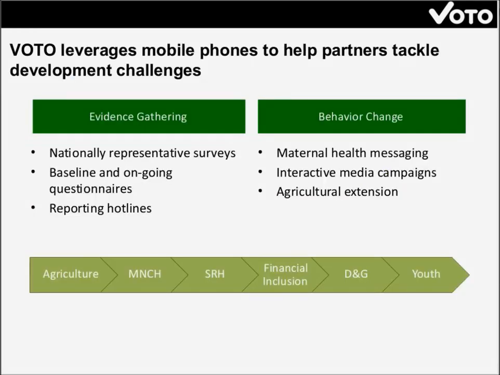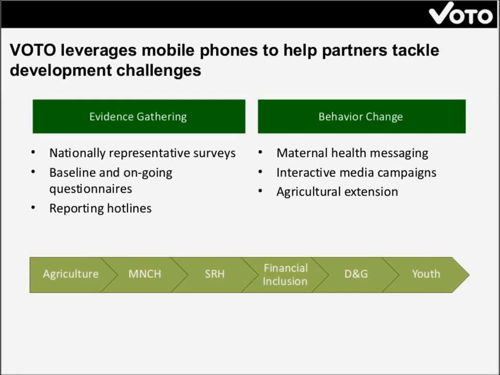And when we think about the lessons learned and all of the work that we're doing, it really falls into two buckets across all sectors: evidence gathering and behavior change. And when you think about that, they can be connected, they can be separate, but those are the two categories of work. Evidence gathering could be as simple as a survey pushed out once to a group of people to understand current behavior, current attitudes, all the way to ongoing reporting throughout a project. You could imagine a community health worker client satisfaction survey going out once a month to everyone who is in the community health workers network to increase accountability, understand the quality of service, and, you know, identify unmet need.